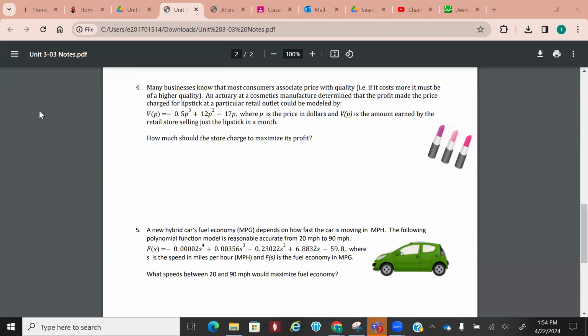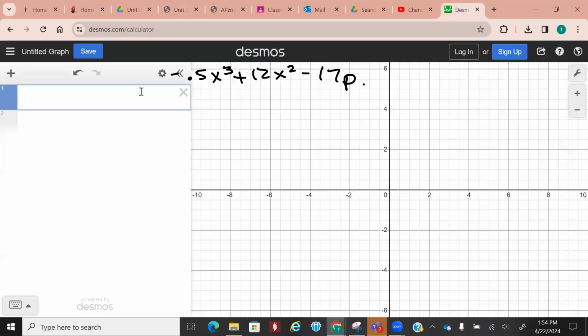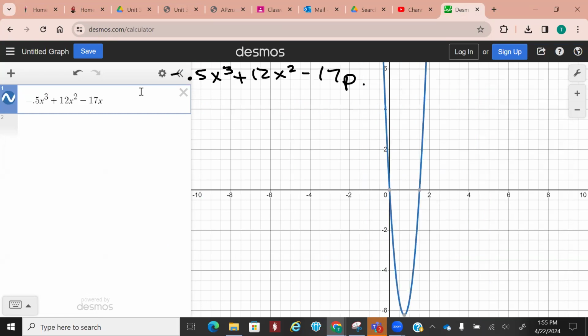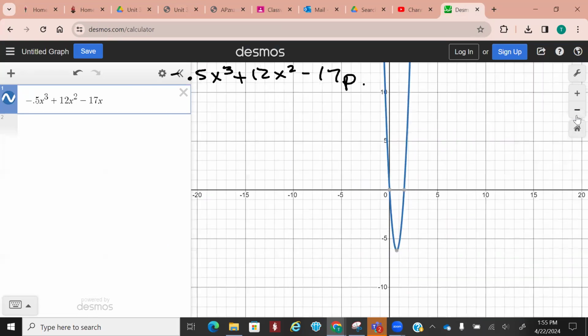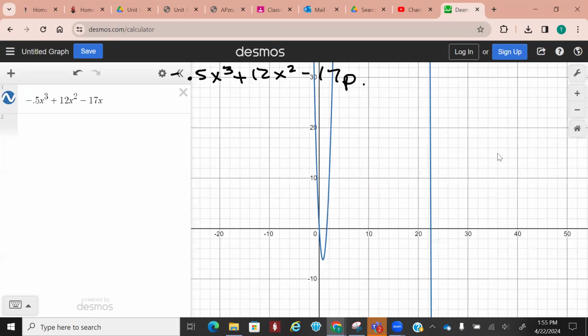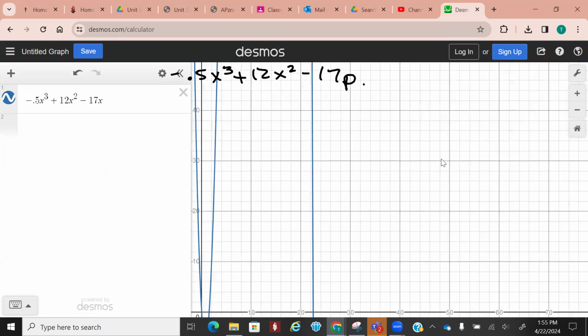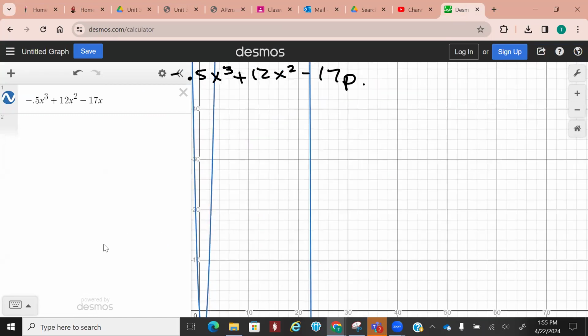So if you take this equation and you plug it into Desmos, which you will be able to do, notice how I'm turning these P's into X's, because if you try to type P into the calculator, it's not going to give you the graph. So when you type this in, okay, this is the graph that you get. Okay, and if you zoom out, we can see the graph a little bit better. You always want to kind of get rid of the negative side because we're not going to have negative months. Okay, and we want to maximize our profit.